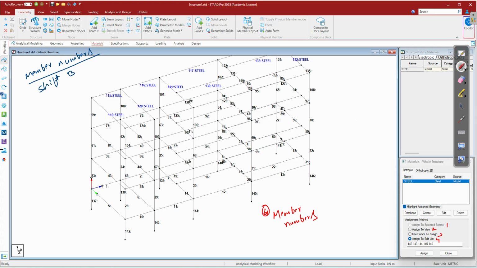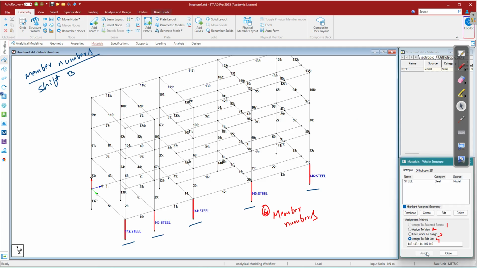So I have entered member numbers 142, 143, 144, 145, 146. Okay. So you just click this assign. See here, whatever member numbers you have provided in the list are assigned with the property.